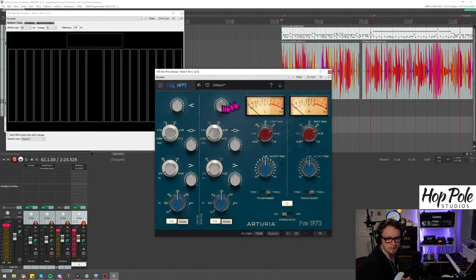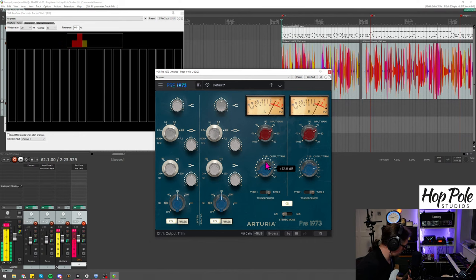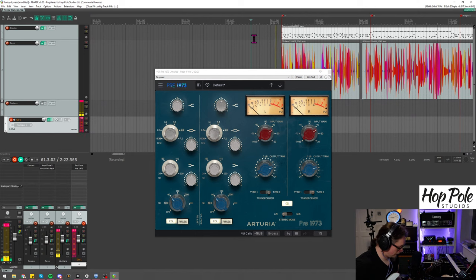Clean gain, of course, so yeah, output trim. There we go, no guitar amp needed. Doing it like some of the old funk guys used to do. Variety. Sounds good. Now let's see if we can get that to fit. Where's that metronome? And a two, and a three, and a four.